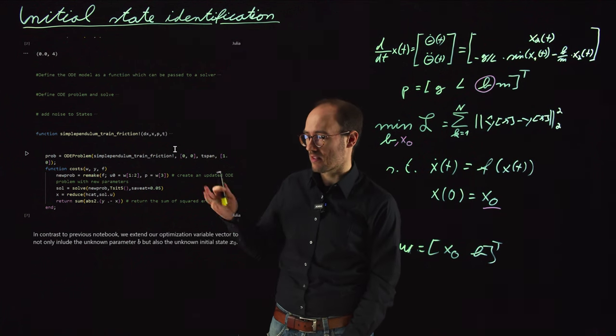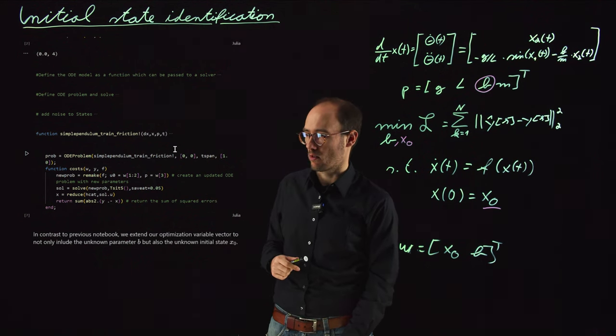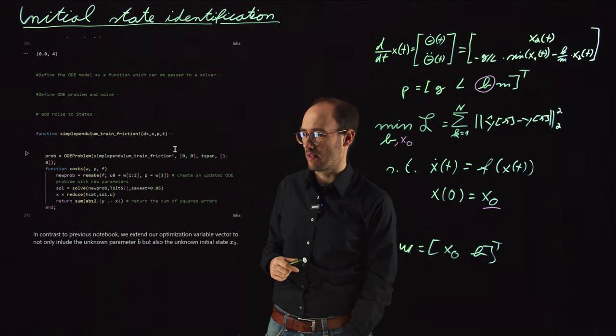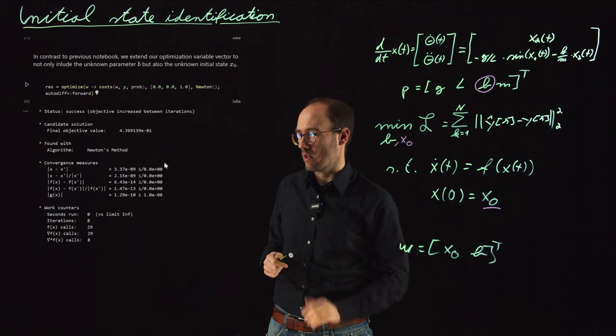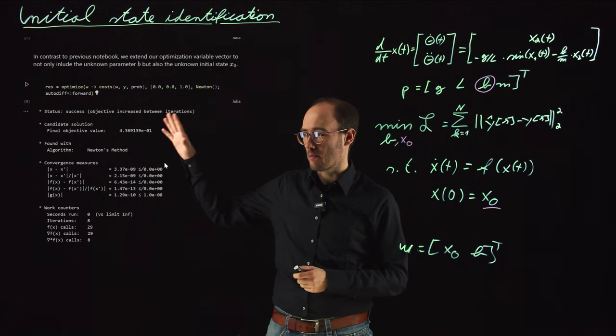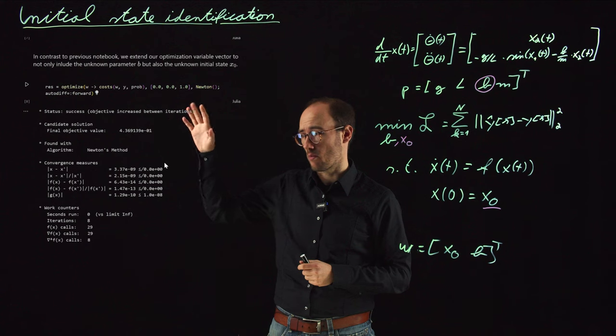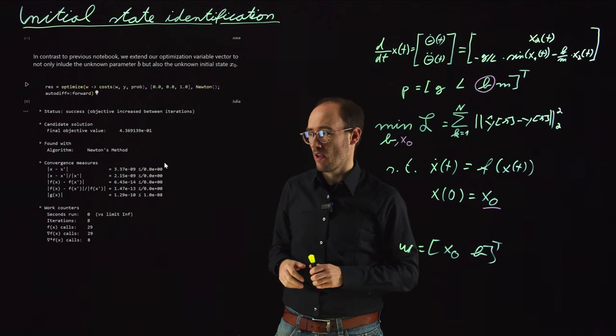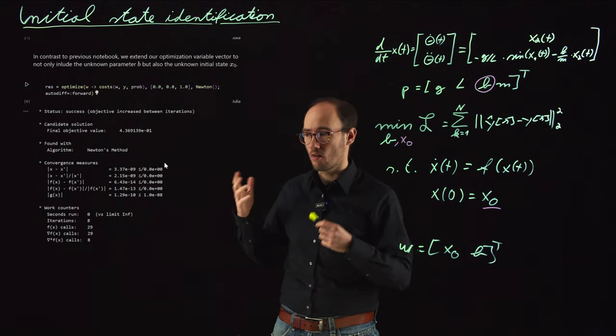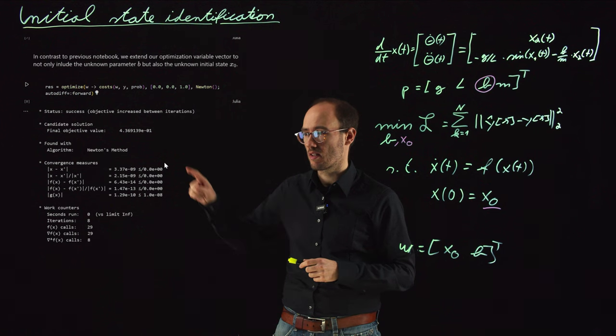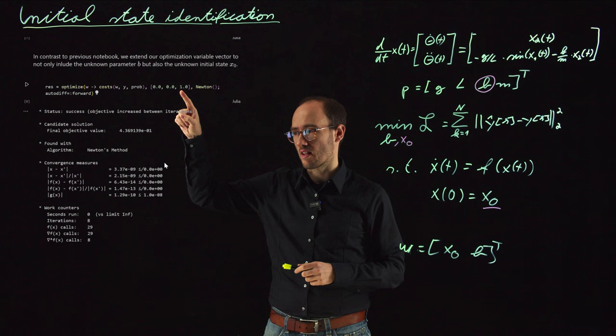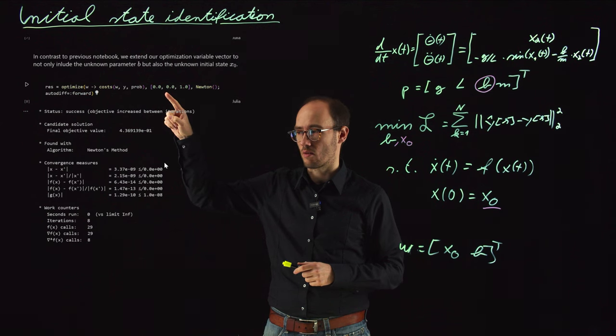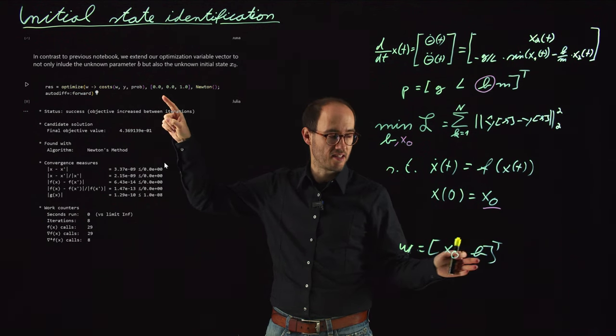So what we do with this mildly modified cost function, so really not a big deal here just a small minor change, we basically just go through the optimization procedure again as in the previous video. So here we use the Newton solver and on this step also the only additional thing which we need to consider is that this array which we have formed here is basically now incorporating also an initial guess of x0 and b.